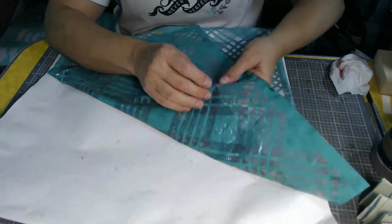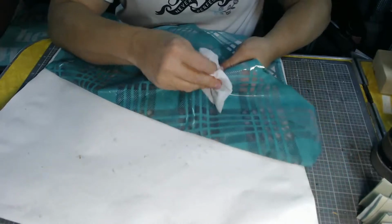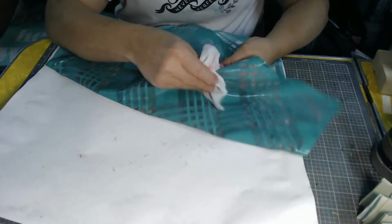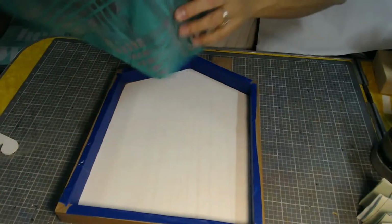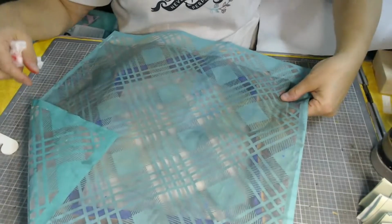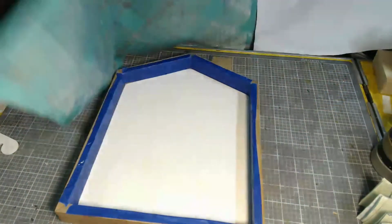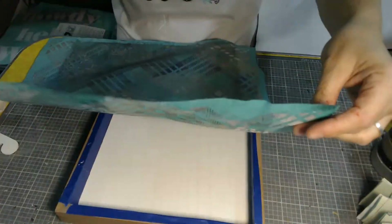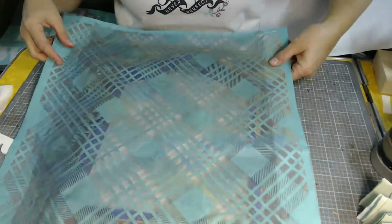That's been out recently. I see a little bit of, I don't know what's back here, paint or paste or something. I'm just going to see if it'll come off, because I don't want to use that part of it. We're going to work towards not having that. This one has been used quite a bit. This one is, I think it's plaid. Country plaid, that's what it's called. And I do like it. It's very, very nice. Where's that blue spot? Okay. Just want to make sure I don't use that part of it on here.